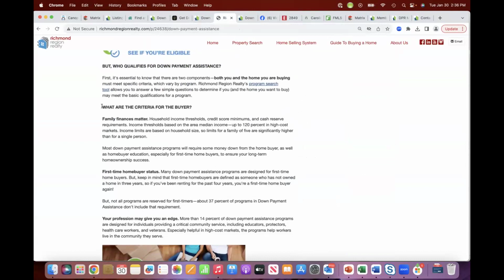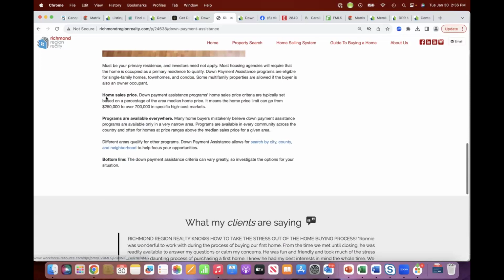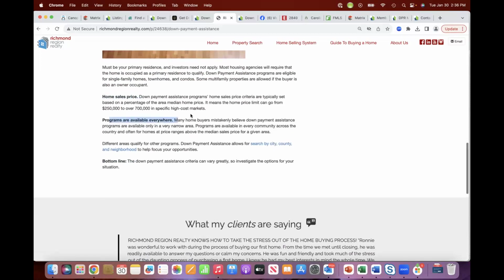But what's cool about this page, and you'll see other stuff like this tomorrow, shorter versions, longer versions, more graphic versions, and so forth. But it's just educational: finances, homeownership history, profession. There's another link to the Down Payment Connect page. So they created this long educational page and wove in Down Payment Connect calls to action here and there. Price, geography, and so on and so forth, right?